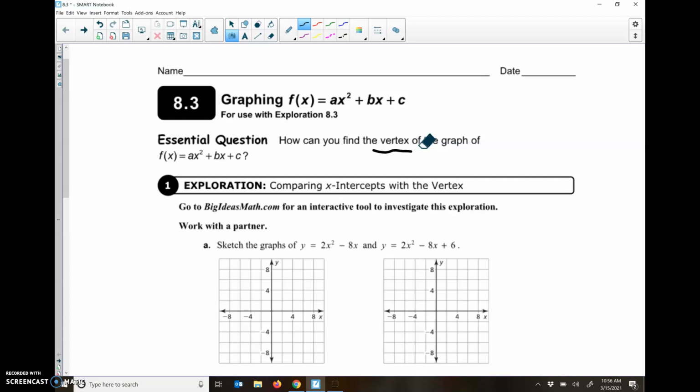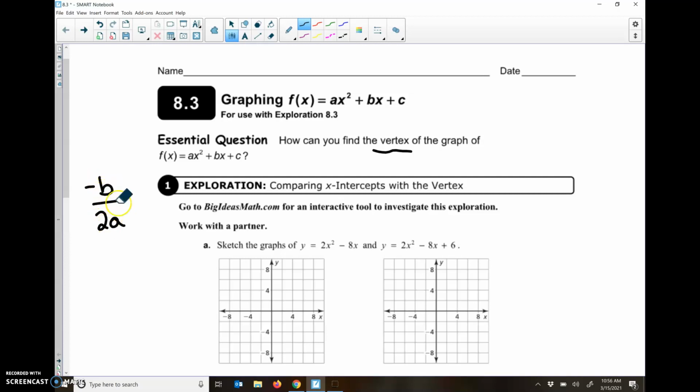And usually we can just graph it and look at the vertex, but with these, you need to get lucky and figure out one point to the left of the vertex and one point to the right of the vertex, otherwise it's going to be impossible. So we're going to use a formula here. And the formula is negative b over 2a. And this will give us the axis of symmetry, which is the x for the vertex. And then we need to do a little bit more math to find the vertex.